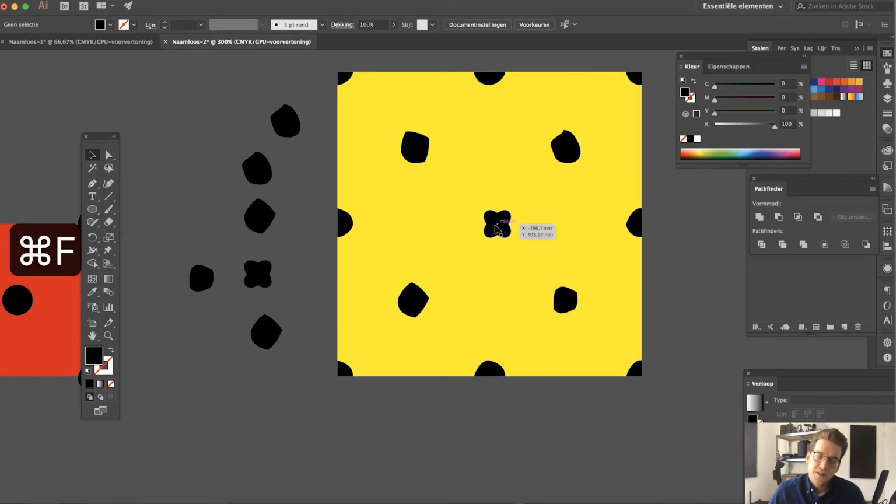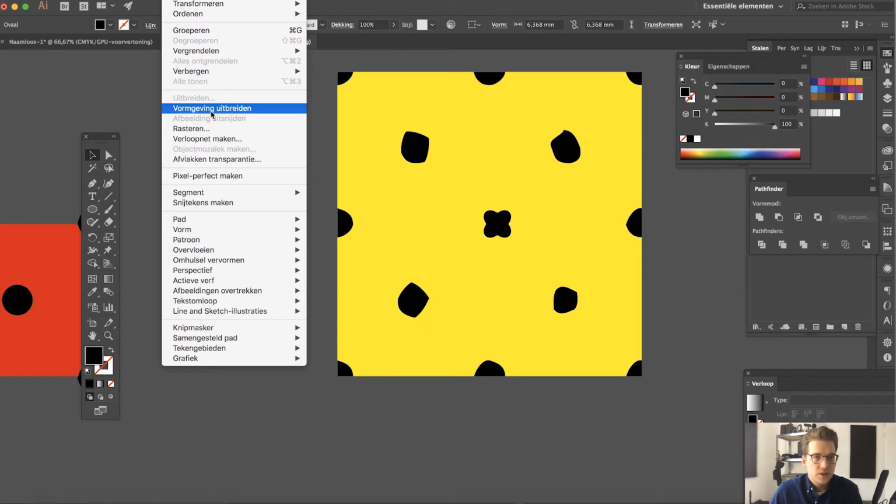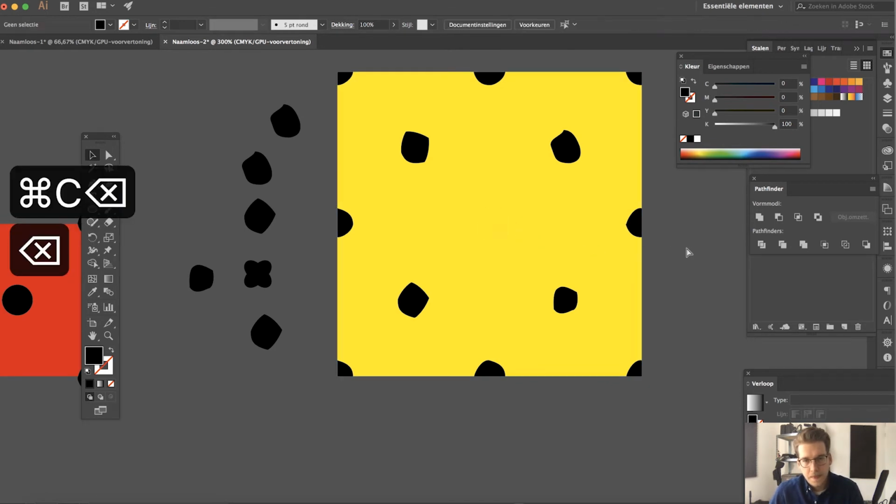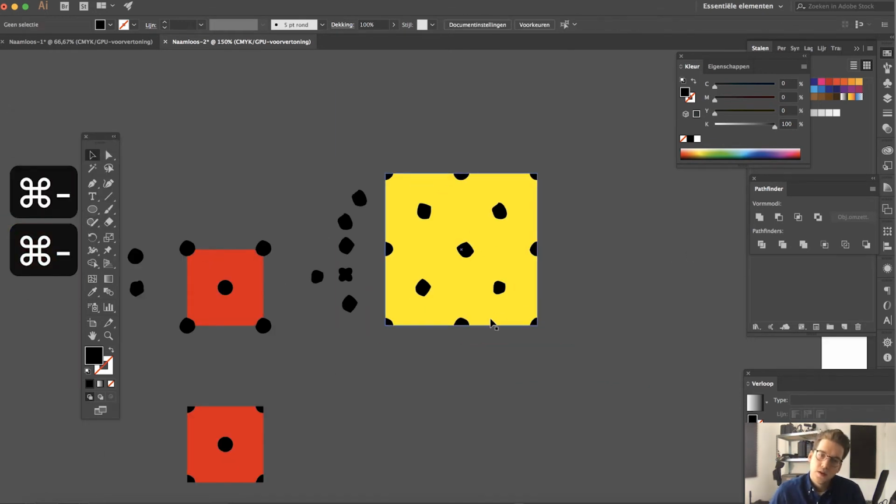And actually I think this one in the middle will stand out too much, so for now let's just put this one in the center. Let me just rotate it. All right, there we go.